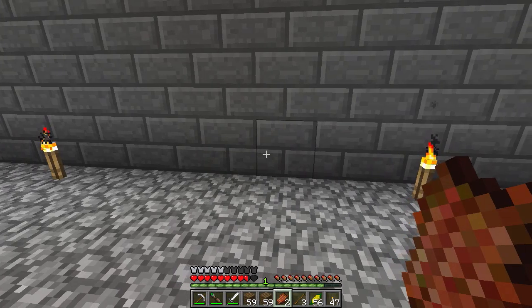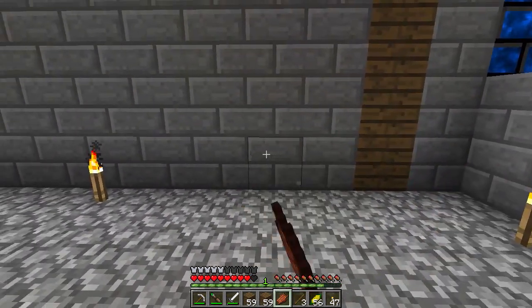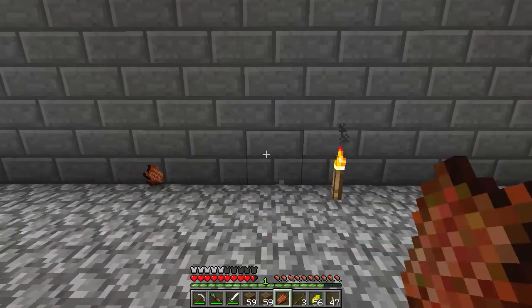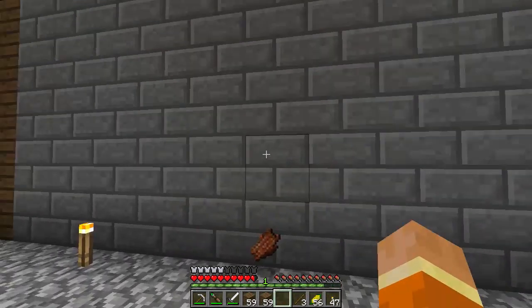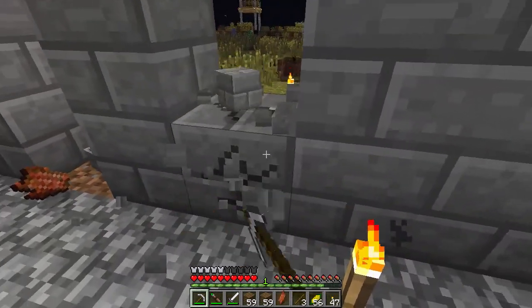I'll throw the zombie meat there. Throw the zombie meat there. Which means this is the middle point, so if we put in like the rows here.